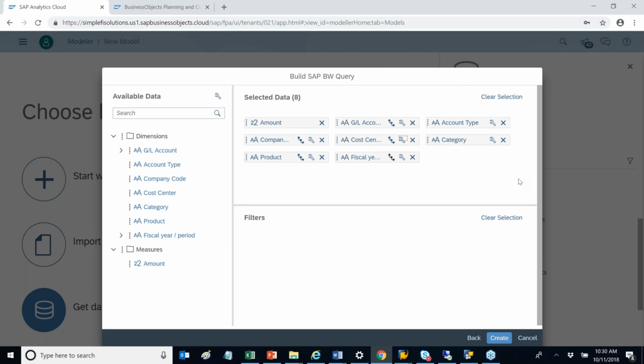Again, you can also hook this up directly to S4. If you're just trying to pull a targeted number out of S4, you can do that. For operational and financial modeling, it makes sense to be pulling out of BW, because then you can leverage a lot of the hierarchies and reporting structures that you might not have set up in either your ERP or S4 system. So once you pick what characteristics and amounts you want to see from your query, then you just go to create and you save the model.